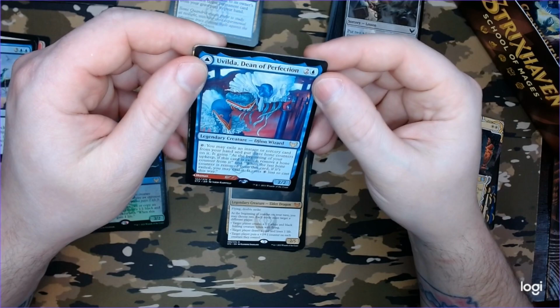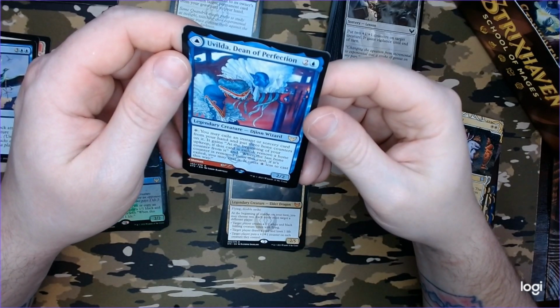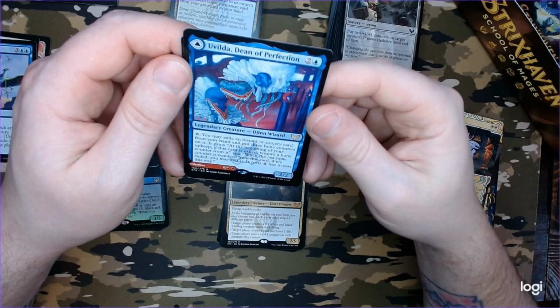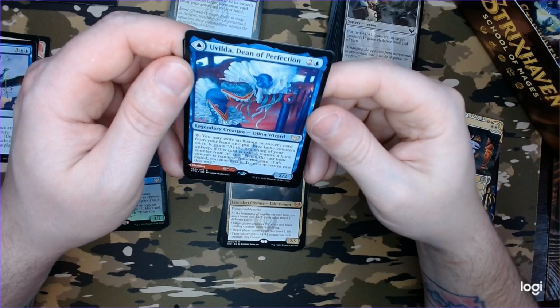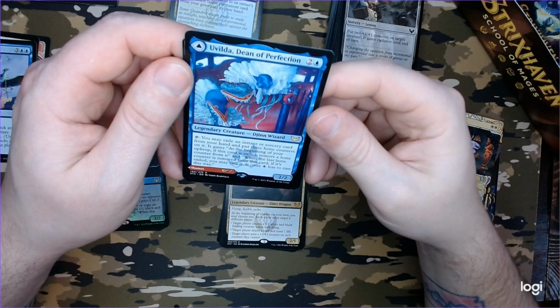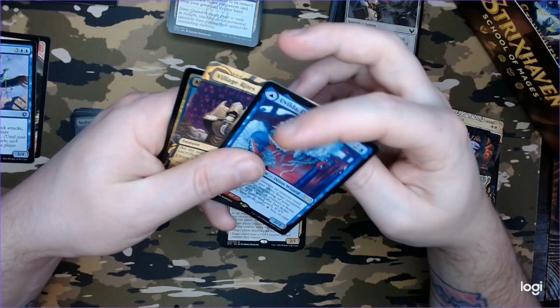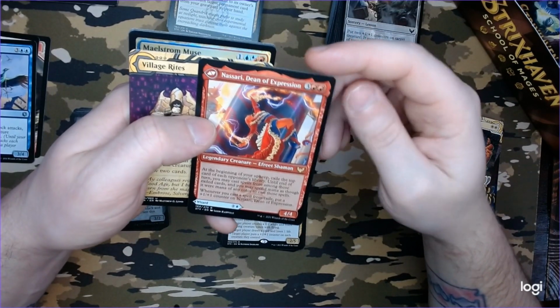Uvilda, Dean of Perfection, is another flip card. Exile instant or sorcery card. Put three hone counters on it. It gains, at the beginning of your upkeep, remove a hone counter. When the last hone counter is removed from the card, if it's exiled, you may cast it. It costs 4 less to cast this way. Okay, that's kind of annoying. And I'm not really going to read all of that.